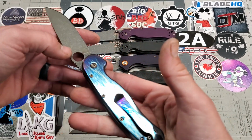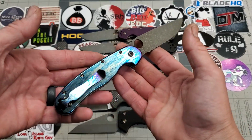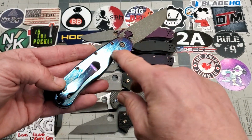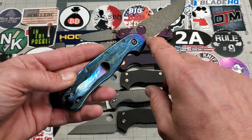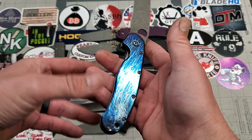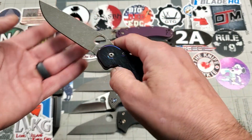See if you can see this better. It's in my stories on Instagram. The natural light is so much better for showing the stuff off, but the clip and the scales kind of match the fade, you know, from blue to purple like that. It's blue back here, and then it goes up to purple around the corner of the scales here on both sides. As you can see there, it's purple up front. But, yeah, it came out smoking hot.